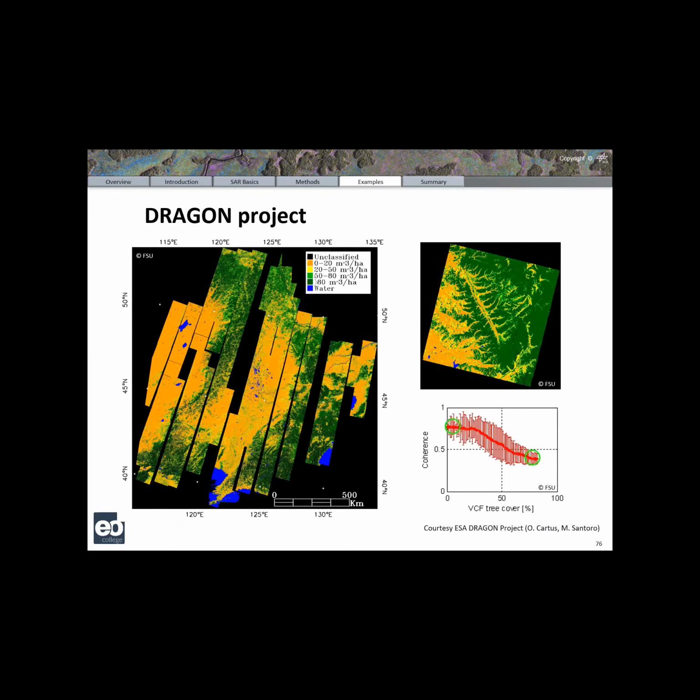That's the area we define as ground. And then the highest biomass, or the highest tree densities, the highest amount of tree cover. For this, we use the VCF. And again, looking at our coherence values, we saw that this coincides with the lowest coherence.